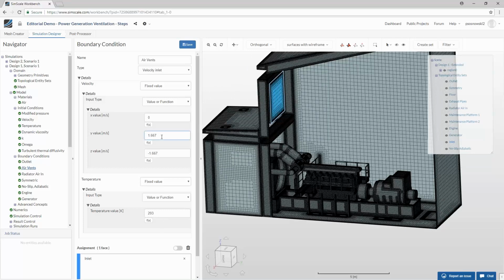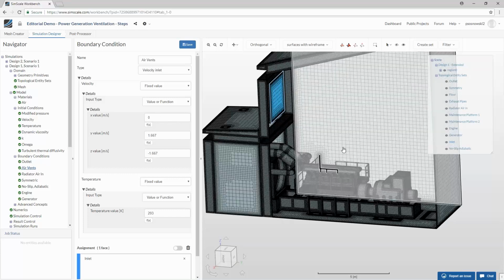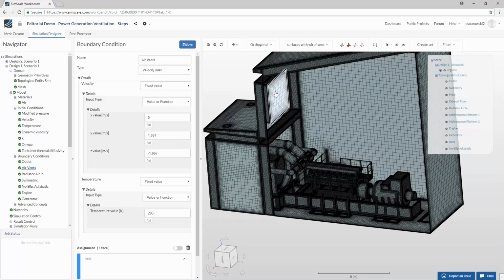All you have to do is decide what is the direction and the magnitude of the vector it is pointing. So I select this plate and I say, insert a fixed velocity flow that goes at 1.66 meters per second downwards and negative 1.66 meters per second, which roughly corresponds, well, I think it would be 2 meters per second. All you have to do is do a little bit of trigonometry to calculate the magnitude of this flow. So this is how you set up directional flow entering the room.